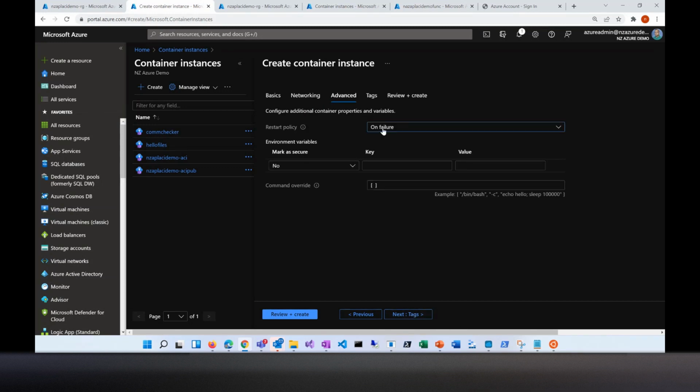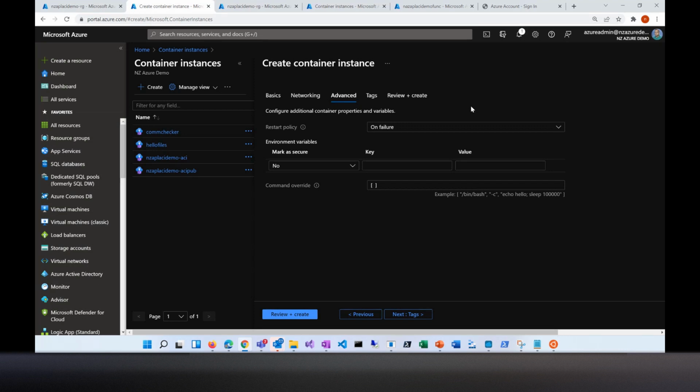Go to next. This is very interesting. Okay, what is your restart policy? When you want to restart the container, do you want to always restart? Do you never want to restart, or on failure? Okay, so what that means is that if there is a failure you want it to restart, or never. And at the same time, maybe you're running something which runs then dies, then you start it back up again and it runs again, so your container can continue to restart, doing something and then going back to sleep. So that's one of the scenarios.